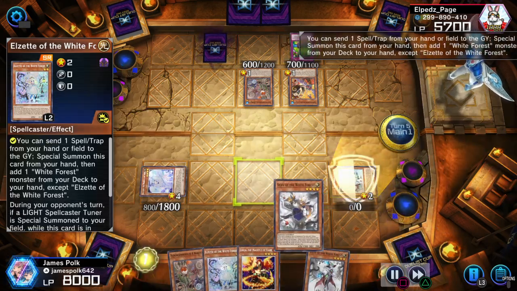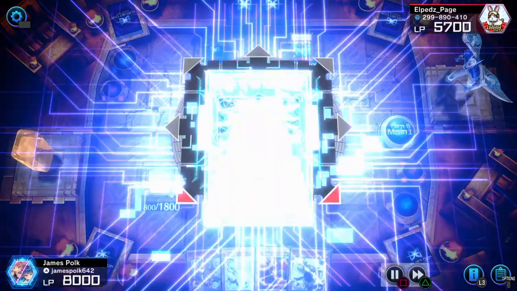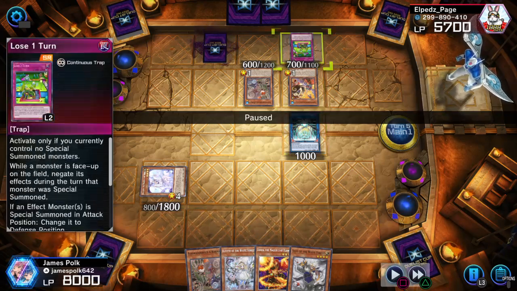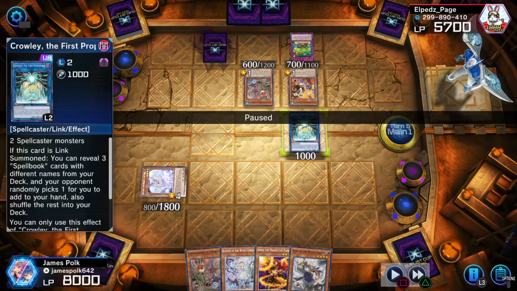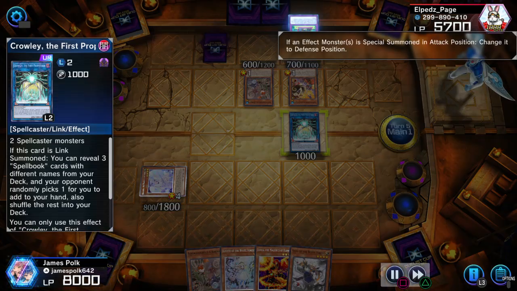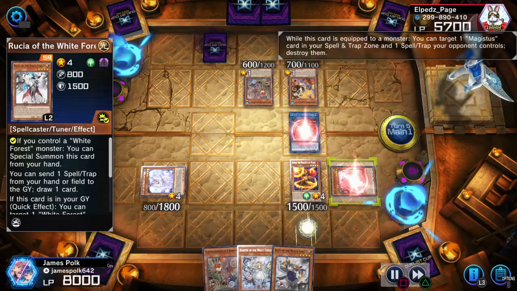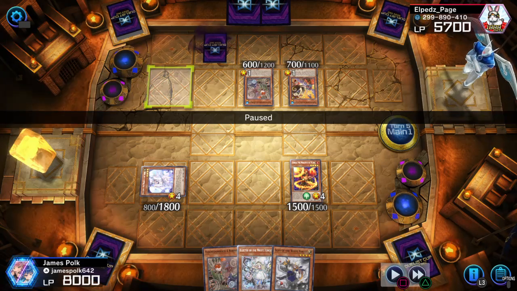LZ free special, get Sylvie, Lucia. And apparently, based off that ruling, when I first made a Link monster while lose a turn exists on the field, it doesn't work the way it's supposed to, sadly. So as a result, no effect of Crowley. Normal Zoroa, equip with Ninaruru. Zoroa revive Ursula or Rusia, and then Ninaruru, so sorry for the delay, killing off lose a turn.